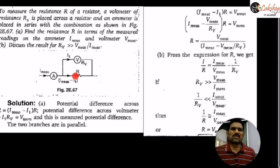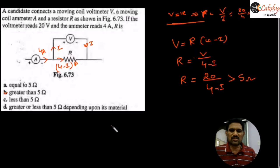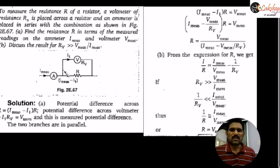This problem is the same as our previous discussion. Let us see the potential difference across this resistance. We take I1 as the current flowing through this voltmeter. The reading of this ammeter is I measured. Out of this I measured, some current flows through this voltmeter and some through this resistance, similar to our previous problem. So the current through the resistance is I measured minus I1.